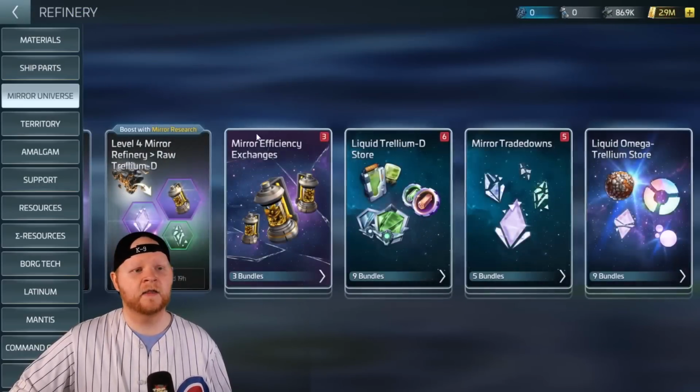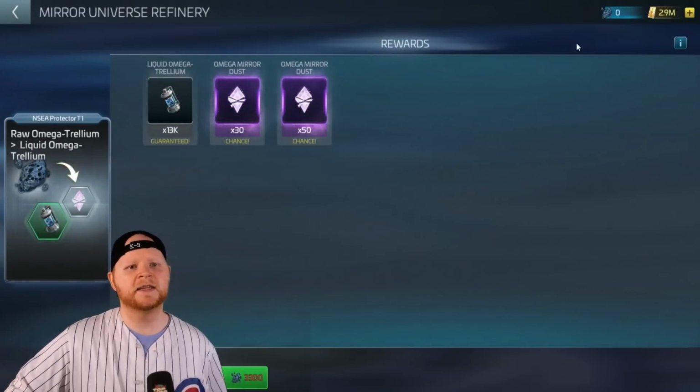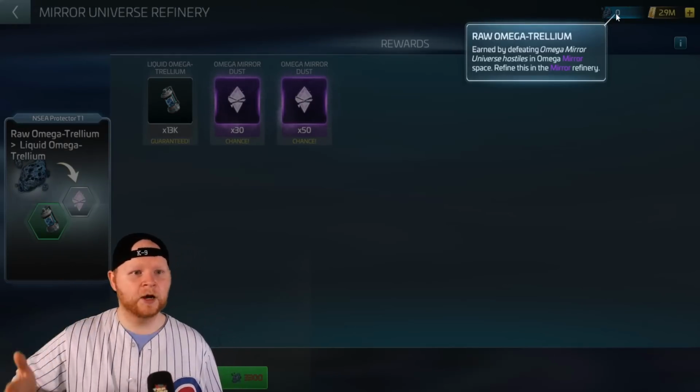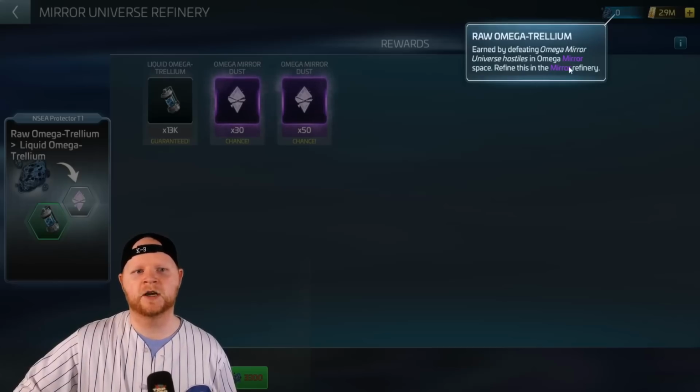There's a lot in this, so there's a lot of going back and forth and hopping to and from. So you need to get raw Omega Trellium, which is about defeating mirror universe hostiles in the Omega mirror space. Refine this in the Mirror Refinery. We'll take a look at that in a second.